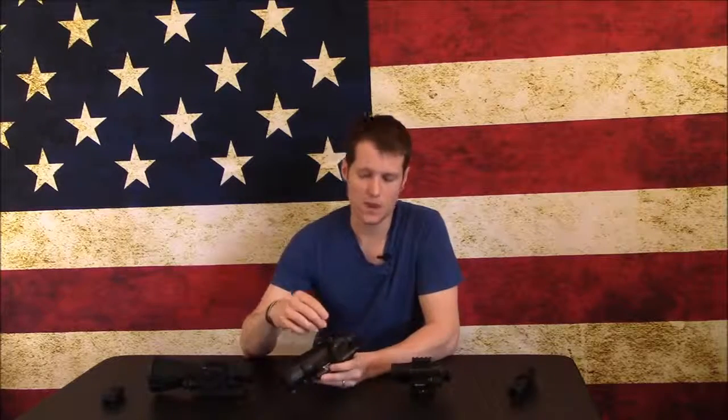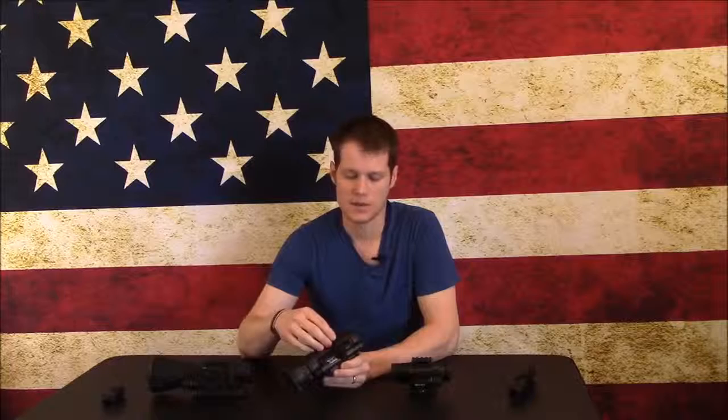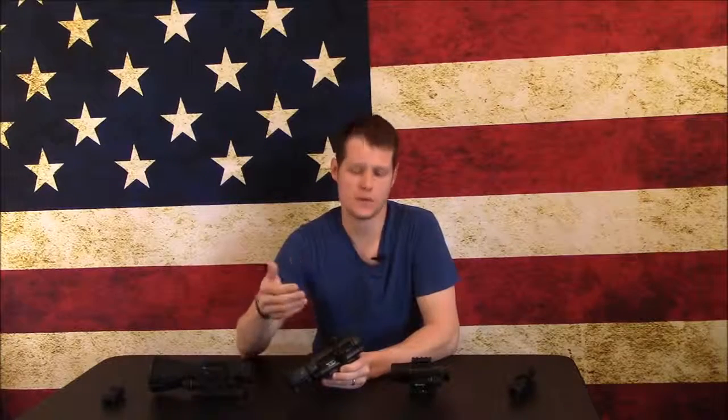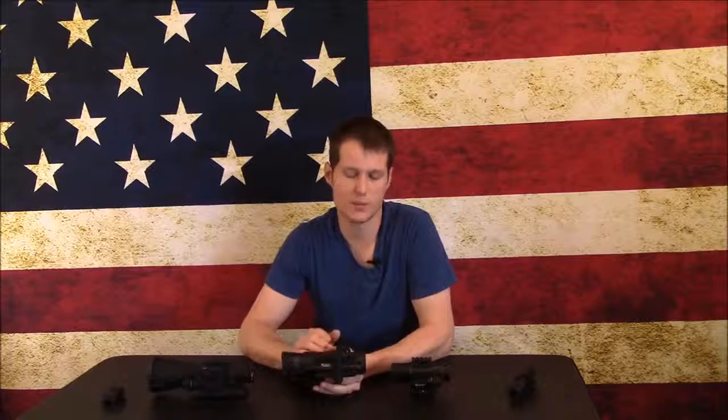It's got a paddle-type focus knob much like the CNVD-LR or the PVS-24. I really like that on this particular optic because I'm going to run it on an AR generally with a shorter day scope like a USO 1.5-6 or an ACOG, where reaching over that scope is not a problem and I'm probably not going to be shooting it in the prone. In the dark you can feel the lever really easily and adjust the focus. It's focusable from 10 yards to infinity, so pretty much any target you need to see, you're going to be able to focus on it. It's good for up to about 7x magnification with absolute clarity — customers say they run it up to 10x, but I usually leave it around 6 or 7 on my 3-17.